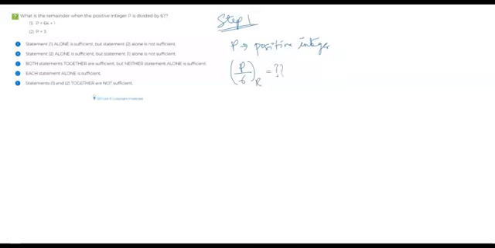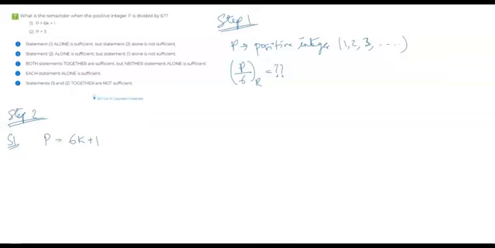Now, since we don't have any other information with us, obviously we cannot do any pre-analysis here, except for, as I told you, just jotting down what can be the values. That's all. So we should directly jump into the second step and start analyzing the statements. So let's look at the first statement. First statement is p is equal to 6k plus 1. Now what will be the remainder in this case?